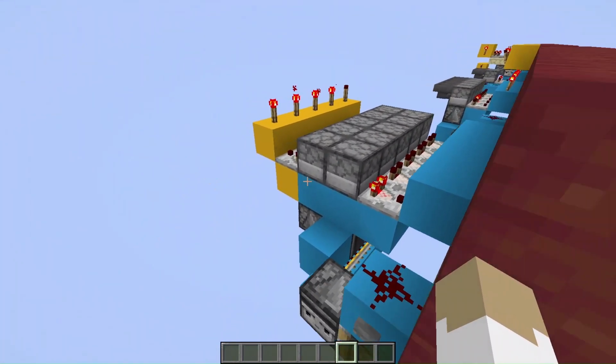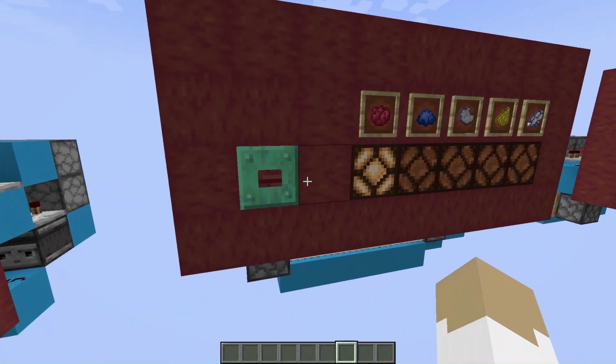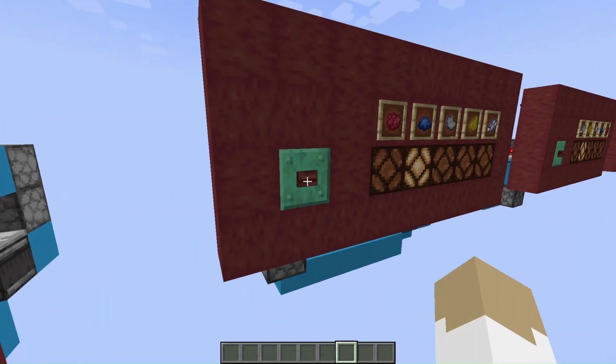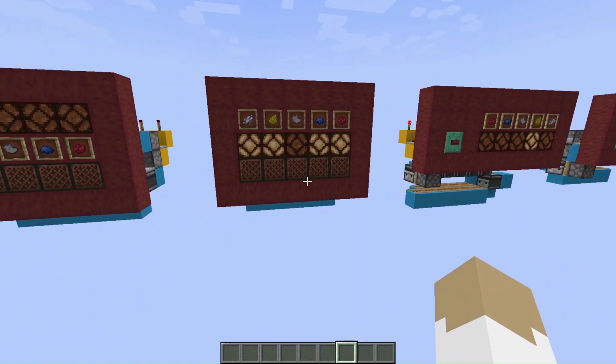So yeah, these are really, really cool systems. But obviously, in case I wanted to set up yellow, I've got to press this, wait for the piston to retract, press this again, wait for the piston to retract, and yeah, it takes some time. So that's where our next set of things come in.